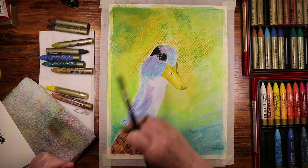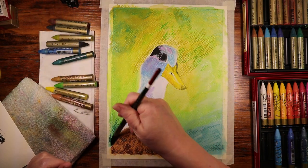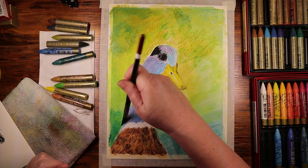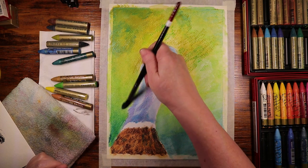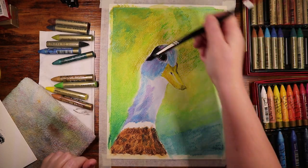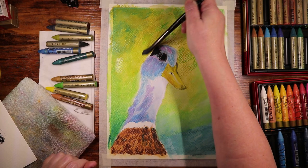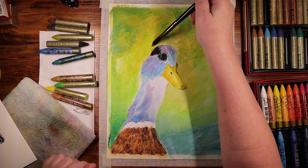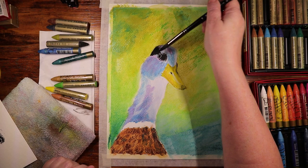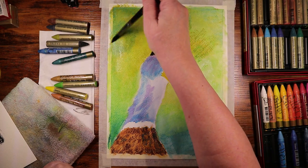Another little layer. Just a touch of that green. Kind of give it a little push. Yeah, that's a better blend. I like that better. Nice. Okay. Gently. I'm not trying to rub on that paper too hard because it was pilling up here. Just right up next to him. I picked up a little bit of black right there. That's alright. I'll just push it back in. There we go. Grab some water. And give it a blend. Okay.